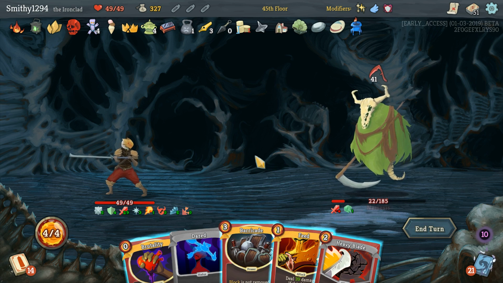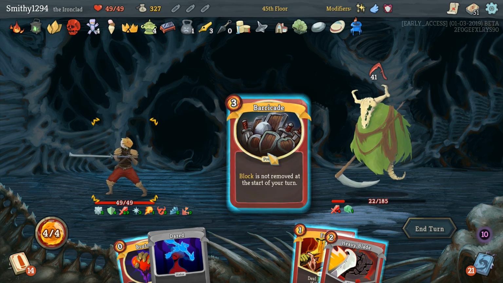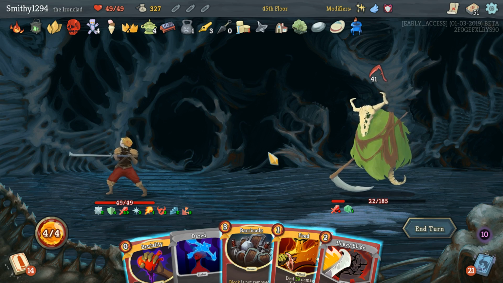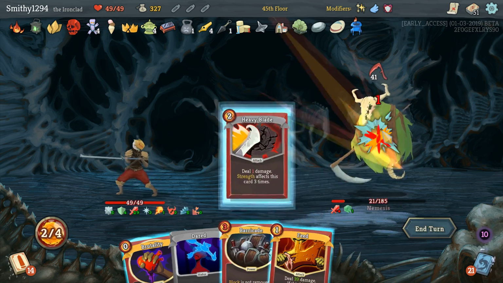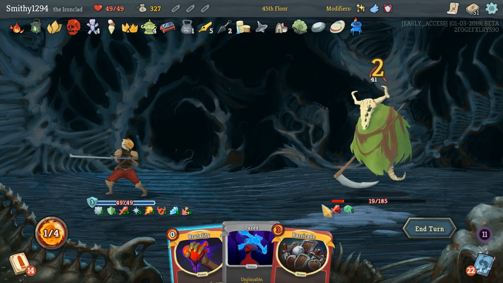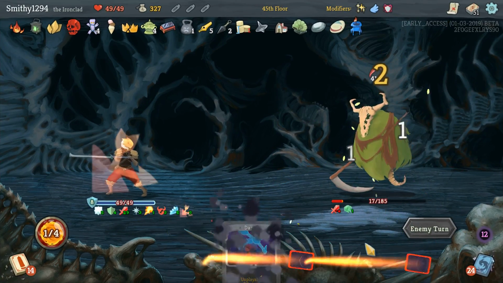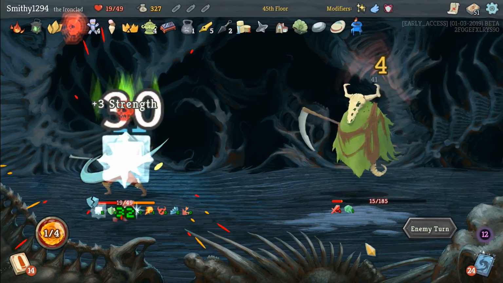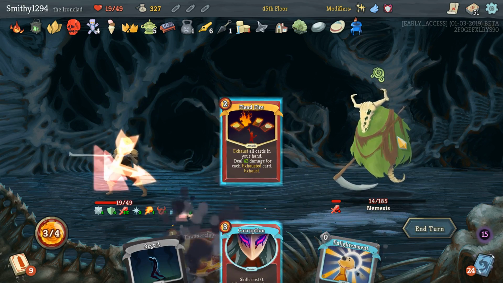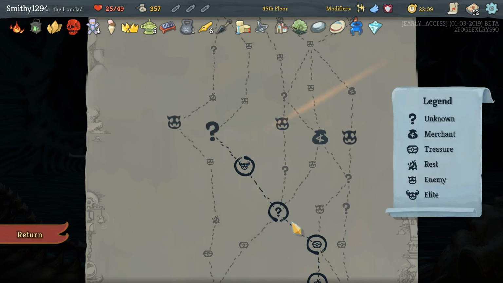Ooh, that's so annoying. Because we're basically dead here as well. That's all we can really do. Get a tiny bit of block. We are alive. But it's annoying that he managed to pull that off.